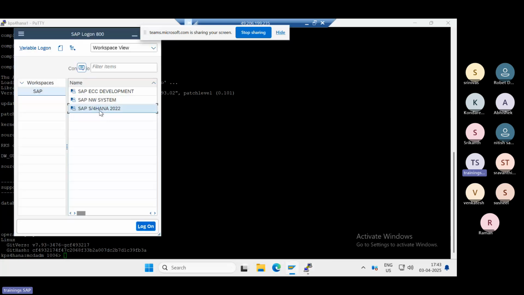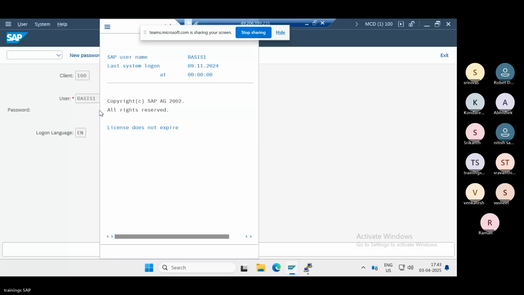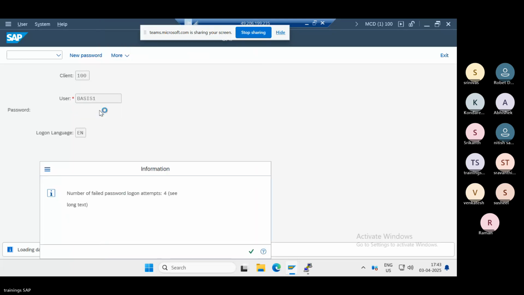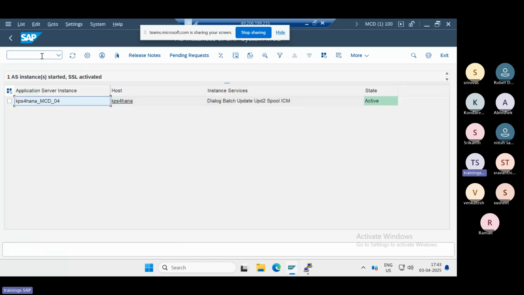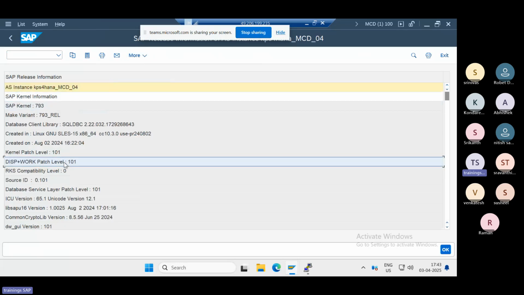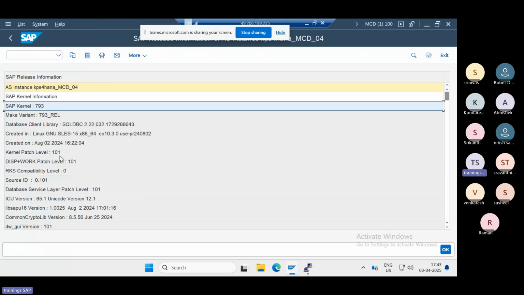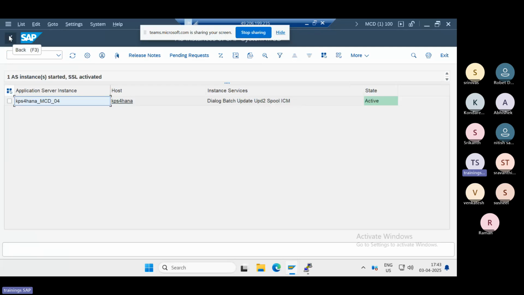Then if you log into the SAP level and go to transaction SM51, we can check the release notes and the kernel information. You can see 793 and 101. You got the kernel version here.